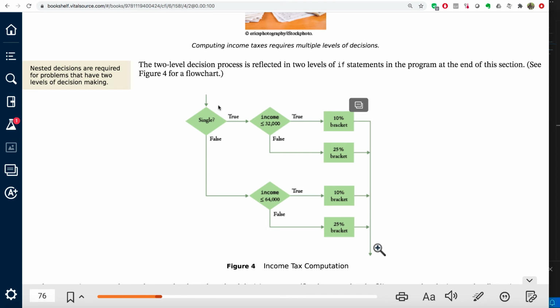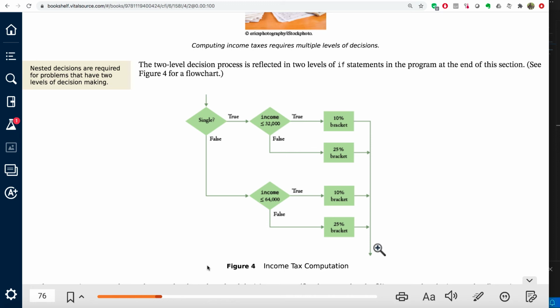So let's go from the beginning. This is the first condition. This will always be evaluated. This is our condition number 1. Now, based on the outcome of this condition, we either go this way or we go on this branch. If we go on the true branch, we have a second condition being evaluated, and after one of these branches is taken, we follow the program execution. We end up at the end.